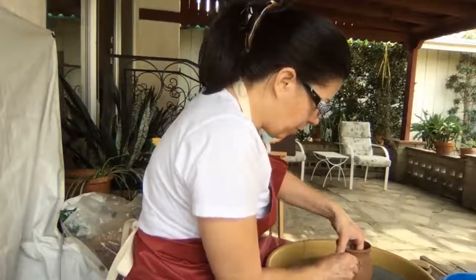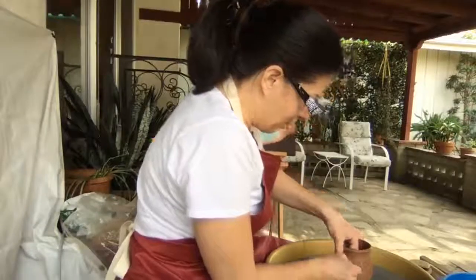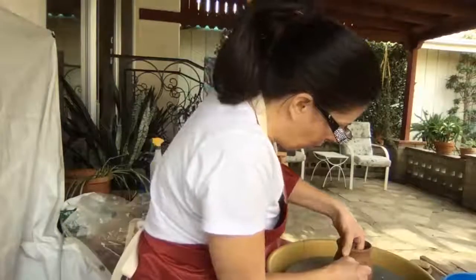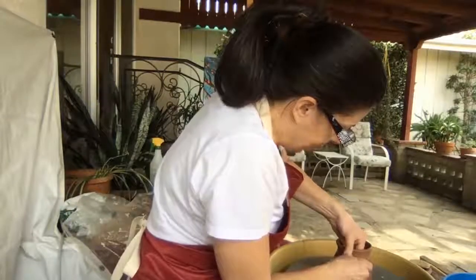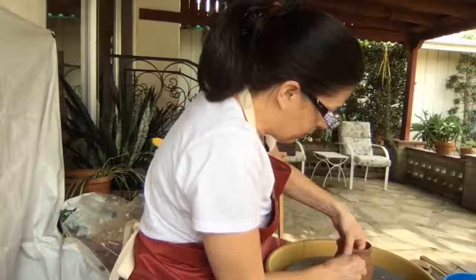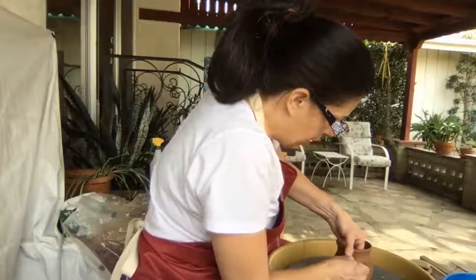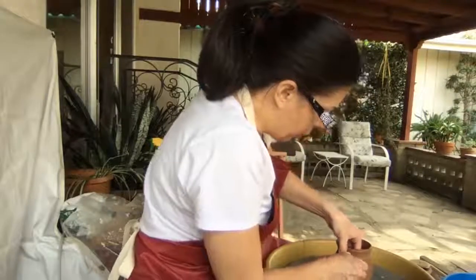And some of you are going, well, God, I hope it gets more interesting, because watching you stamp clay is kind of like watching the grass grow. Well, kids, this is part of what it takes to be a potter. This is what it takes to create art and practical things for you to enjoy using.